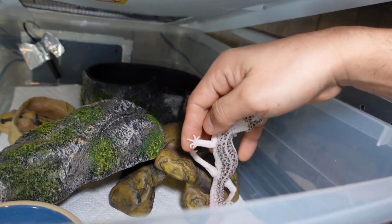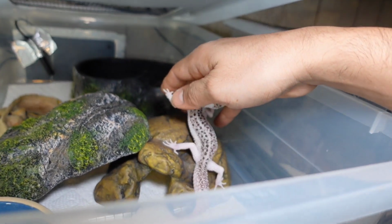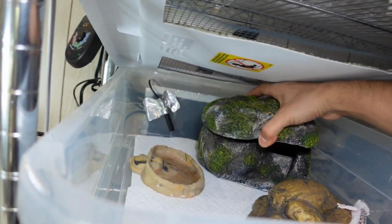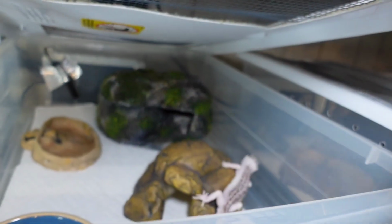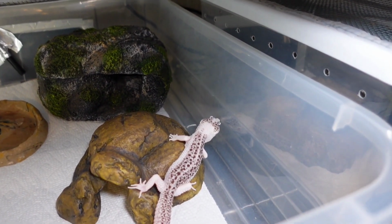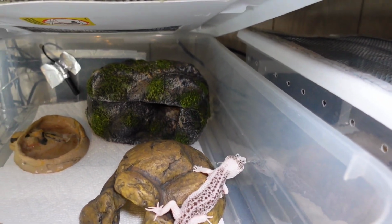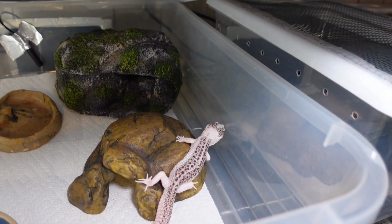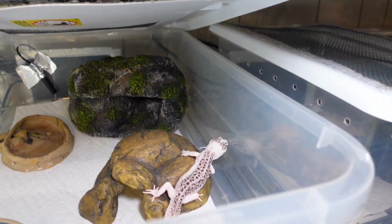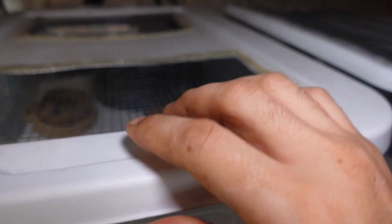project, and I am still hoping that I will find a Black Knight and also have Pied Black Knights. We'll see what happens, but that is definitely one that will be a future breeder. Maybe next year. I don't know. Might be too young. I will probably wait 1 more year to breed them.